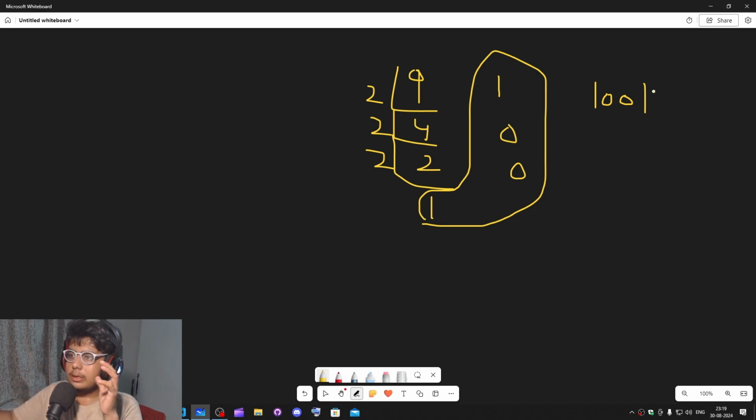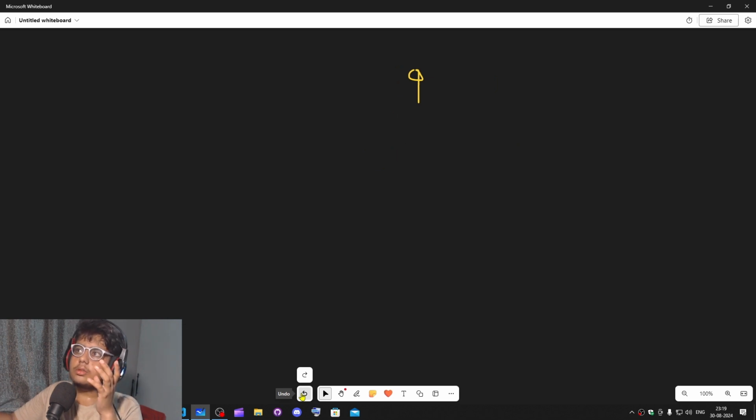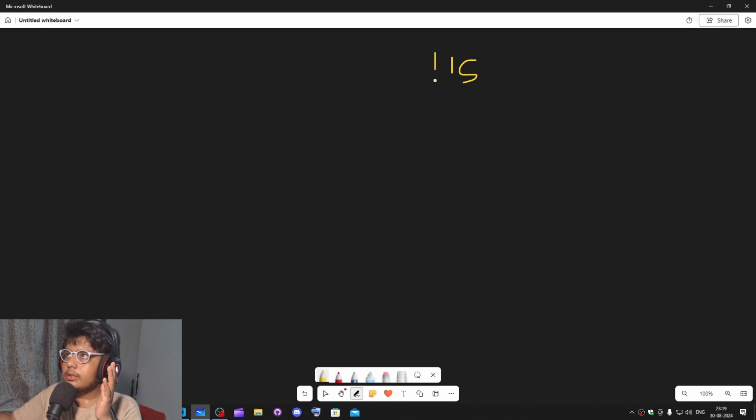For better understanding, let's take one more example. Let's take 15, I think it will be the best presentation, since I want all the digits to be used. If we divide 15 by 2, the remainder will be 1 and we will get quotient 7. Again dividing by 2, the remainder will be 1 and the quotient will be 3. And this is 2.